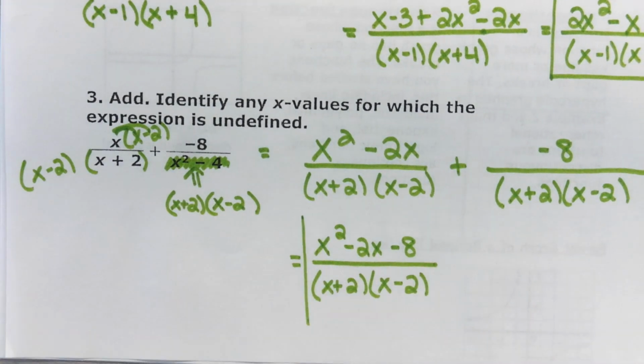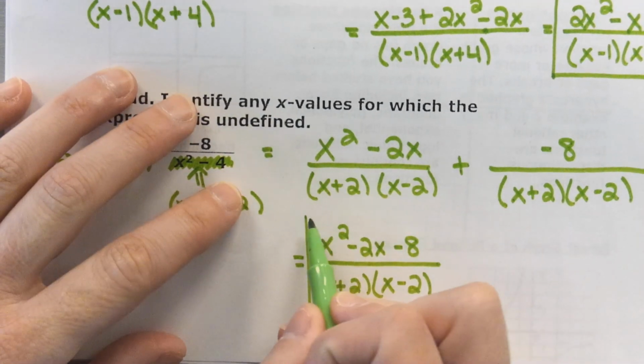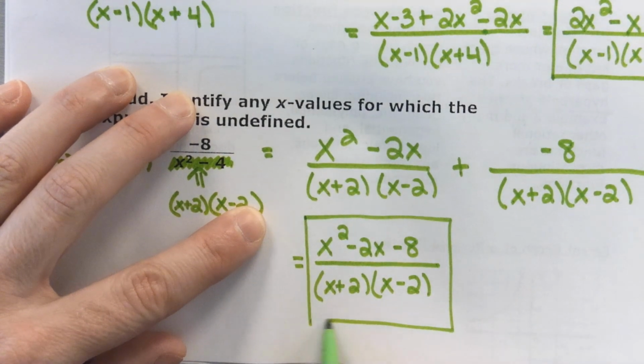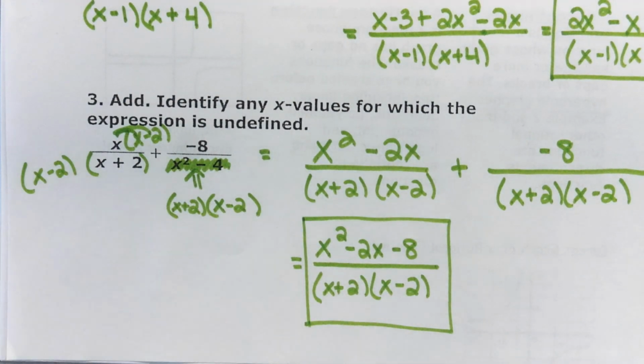Oh, before I box it in, I'm kind of giving it away that I'm about to box it in. Are there any like terms that I can add or subtract? No. All right, so we're going to box it in and call it a day. So again, I don't want you to also reduce. I will tell you a secret, this one does reduce. Like you could factor and simplify it more, but let's just focus on the adding today, right? One thing at a time. Let's just add and not simplify. Is that good?